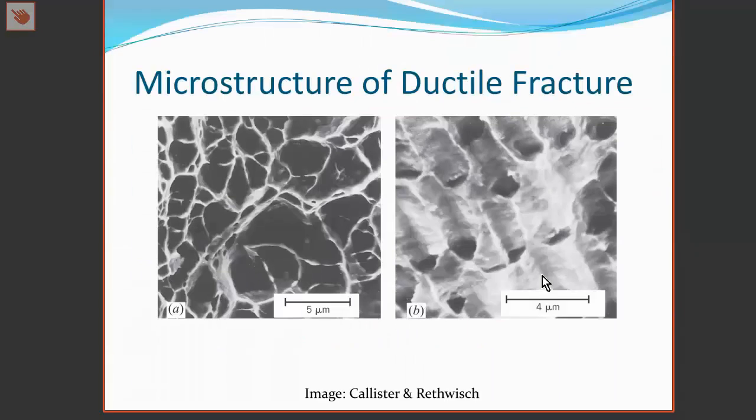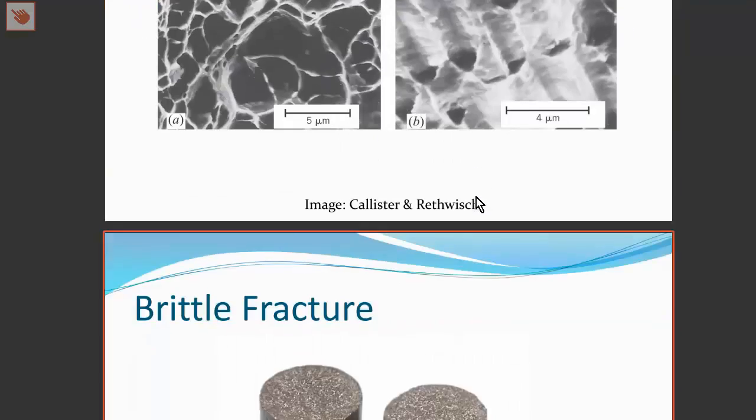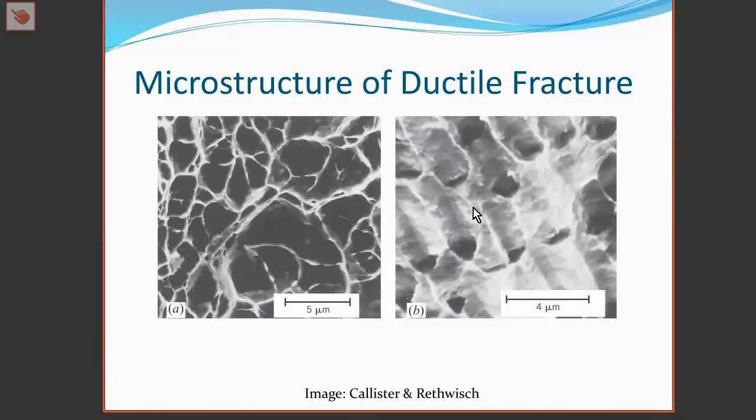If we look at the microstructure of the material, at the center of the sample we will see equiaxed, meaning of equal dimension in all axes, equiaxed voids. On the sides we will see the voids become stretched into ovals due to the shearing of the material. So we can use this kind of knowledge to do analysis of failures, for instance, and to determine what kind of failure mode occurred.